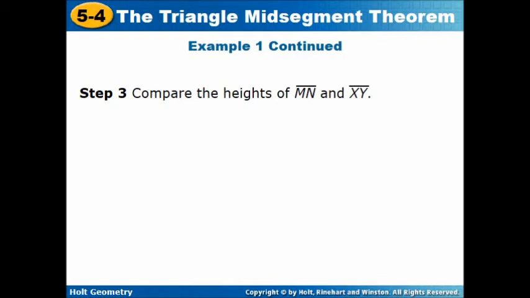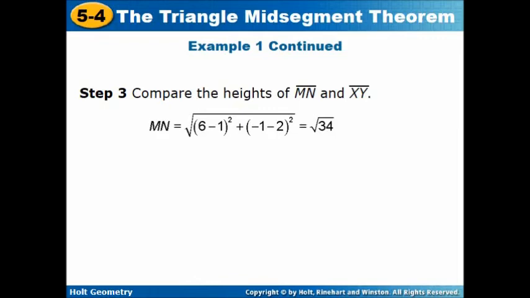So now what we're going to do is use that formula, and plug in the coordinates for the endpoints for MN. In doing that, we will get the square root of, and in parentheses underneath it will be the y coordinates, which are 6 and 1. So parentheses 6 minus 1 in parentheses squared, plus the x coordinates of M and N, which are negative 1 and 2. So we're going to have parentheses negative 1 minus 2 in parentheses squared.